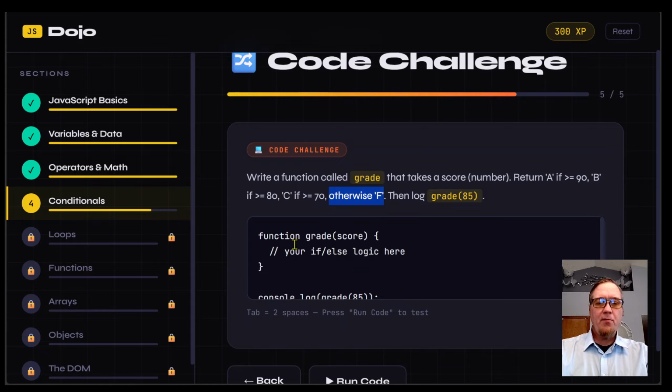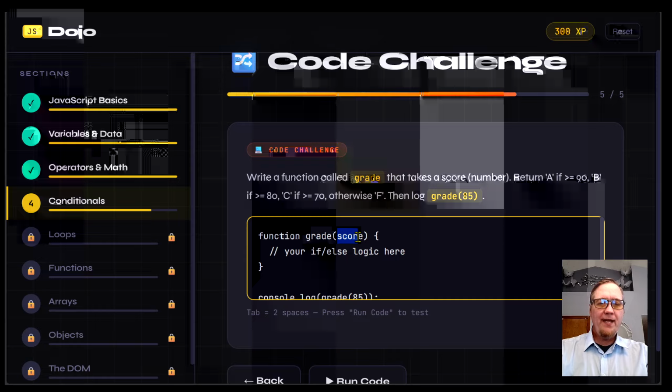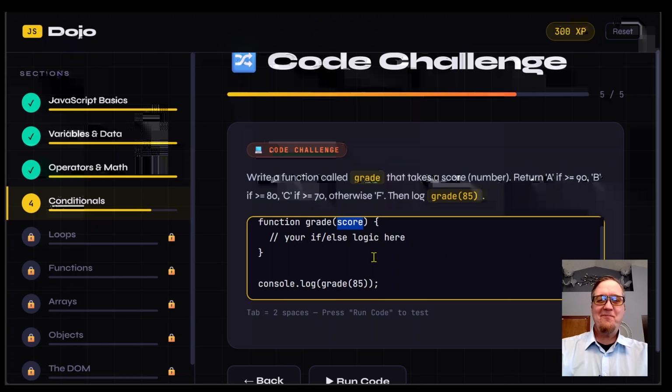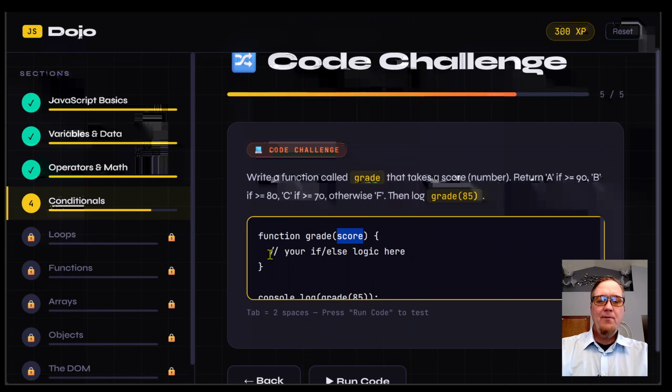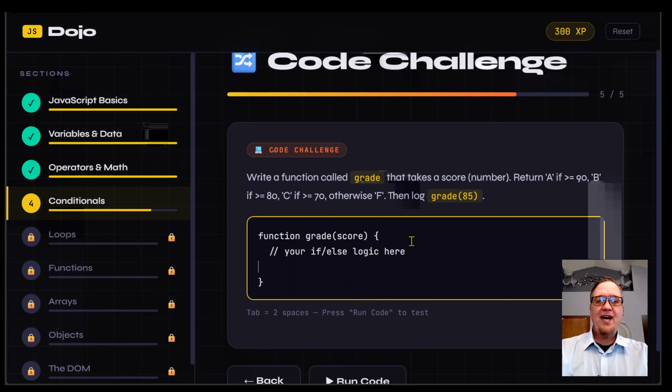Functions we'll touch on later, but basically we're creating a function grade and it takes a number, that's the parameter. This will give you a little advanced logic here, but the else if logic that we're learning today goes inside the function.